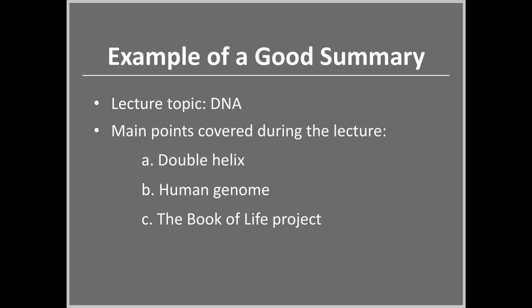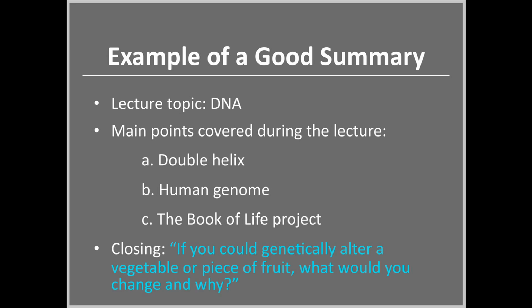In this example, the lecture topic is DNA, and the three main points covered are the double helix or structure of DNA, the human genome, and the Book of Life project. The lecture concludes with a summary of the points covered. Additionally, the lecture ends with the following question. If you could genetically alter a vegetable or a piece of fruit, what would you change and why?